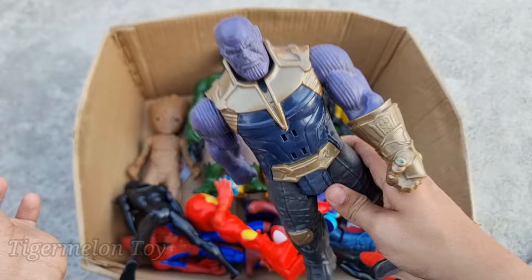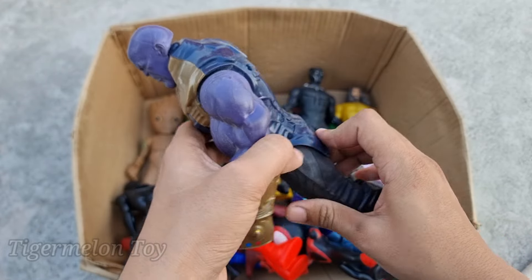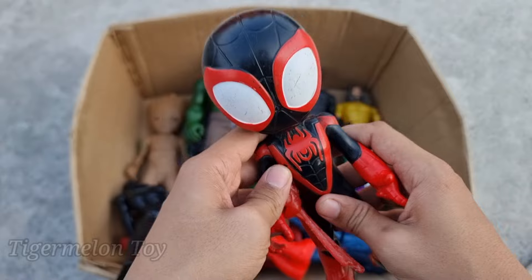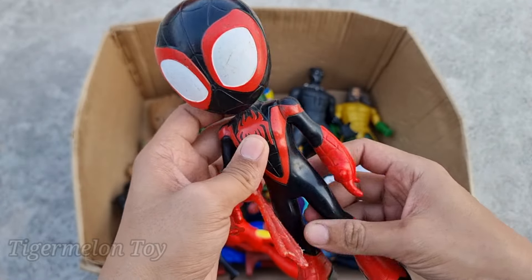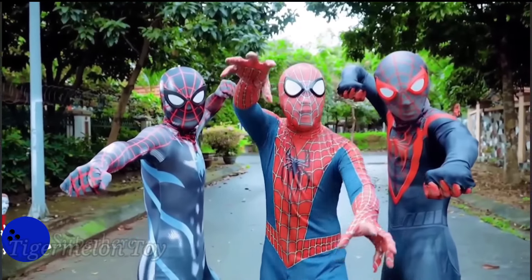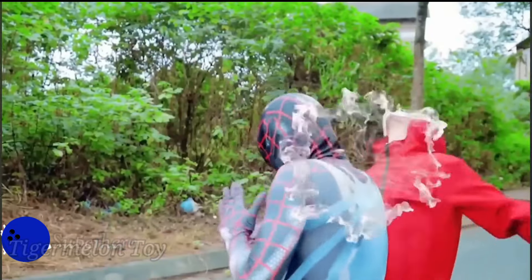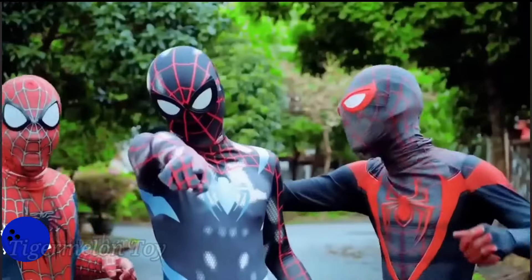Now who is next? He's huge! Look at the shiny bald head, look at the very cool purple skin, look at the golden gloves. This is the bald super monster, the purple monster — this is Thanos! Wow, the bald monster Thanos is looking super strong. Look at the bald head, angry face, golden gloves. This is a very strong villain — Thanos is very strong!